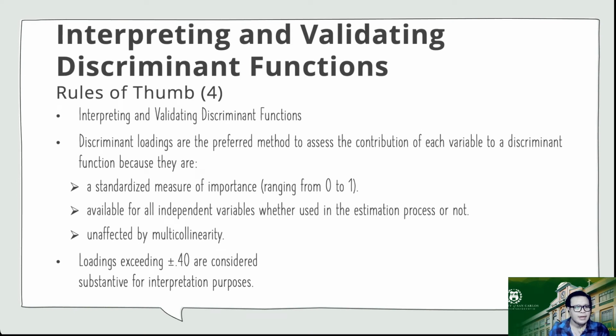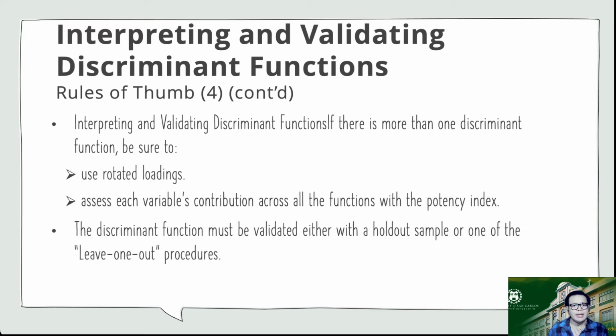Interpreting and validating discriminant functions is very important. Discriminant loadings are the preferred method to assess the contribution of each variable to a discriminant function because, first, they are a standardized measure of importance, ranging from 0 to 1. They are available for all independent variables, whether used in the estimation process or not, and are unaffected by multicollinearity. Loadings exceeding plus or minus 0.40 are considered substantive for interpretation purposes.